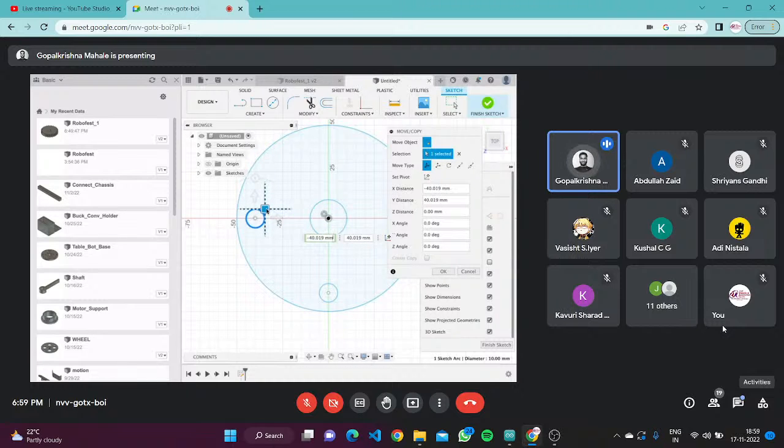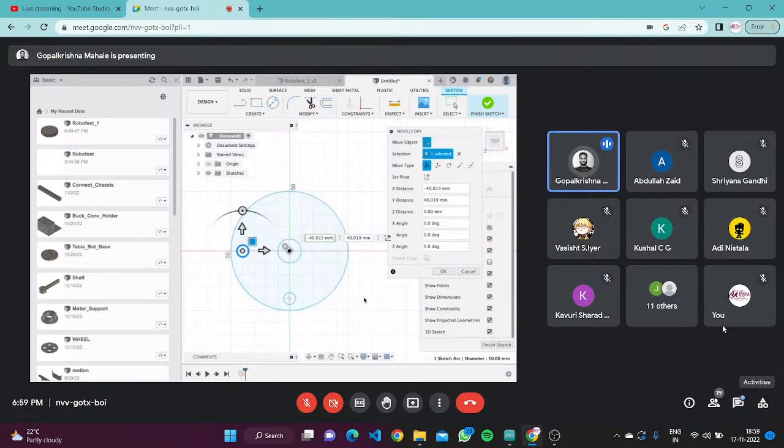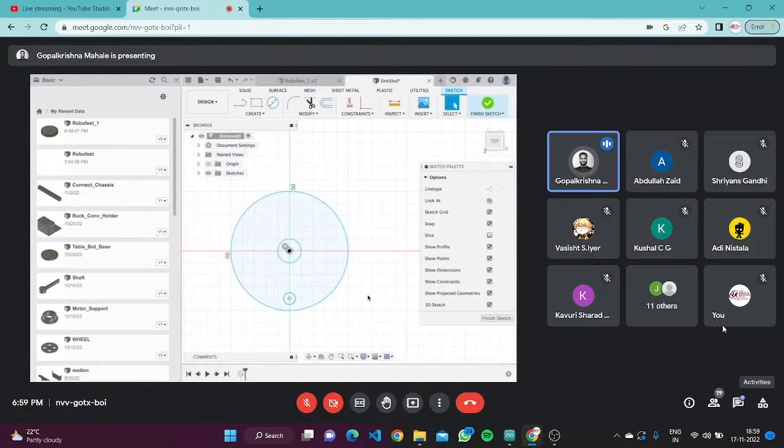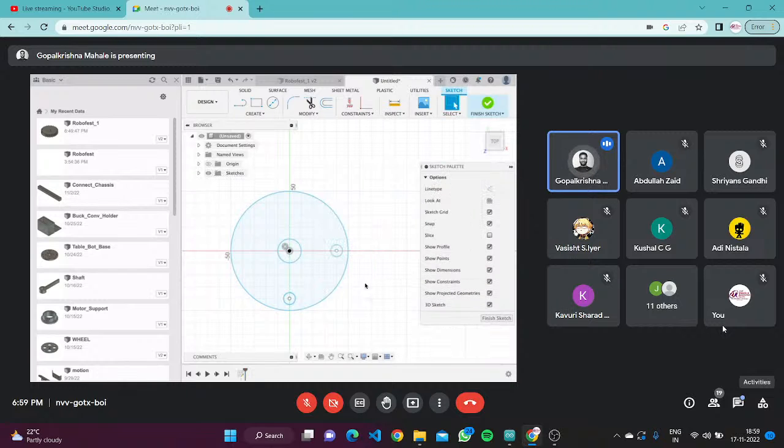And here you have another copy of the same circle with a diameter of 10 mm. You can just repeat this, paste. Basically, what I want to do is make 4 holes of 10 millimeter diameter.